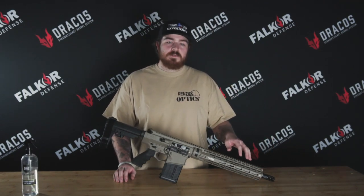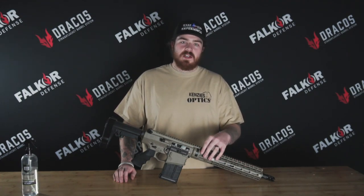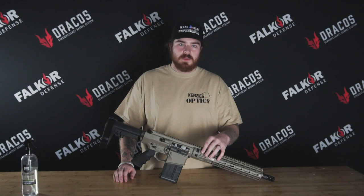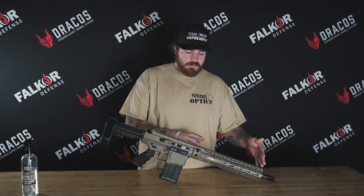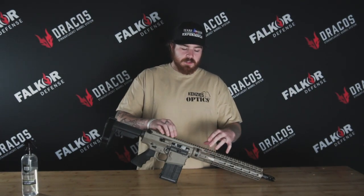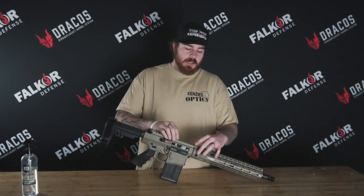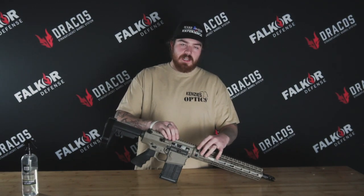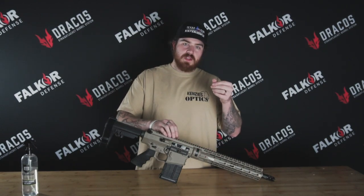We've got a 13 inch Falkor Transition handguard on here. It's a very tight locking system. If you guys are familiar with the Falkor handguard system, basically what it is, you've got your rail here, you've got your barrel nut, and then you've got what we call our transition ring. So the transition ring goes on and it mates up against your upper receiver, then your barrel nut goes on and is torqued down, and then your handguard. And in between the transition ring and the barrel nut, we have set screws that screw in there and press it up against the upper receiver.